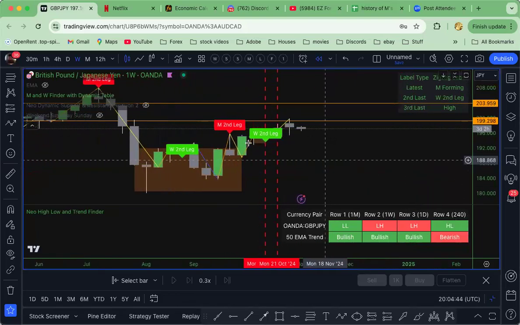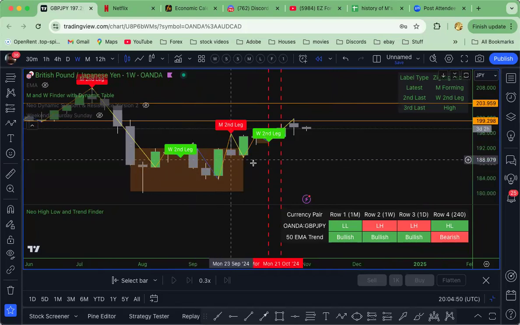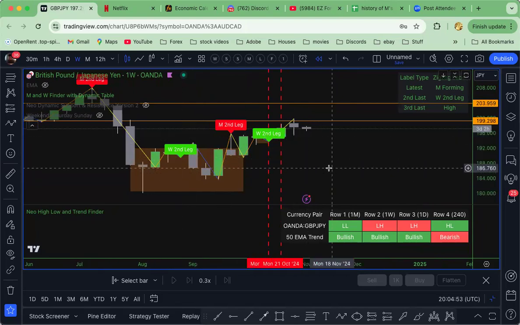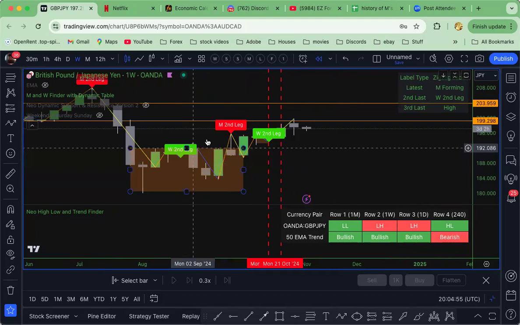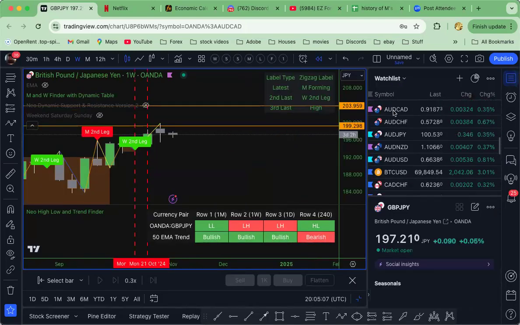based on the monthly, yeah. So if the monthly is not on a second leg of an MLW, even if it's the middle part, we know those can still be big trades if you've been using the indicator. Remember, it's a monthly one, so even if it's the middle part, it can still do a massive move. You just got to wait and see what the weekly time frame is doing. If the weekly gives you a second leg of an MLW, there's a very strong chance price action is going to do a good move.